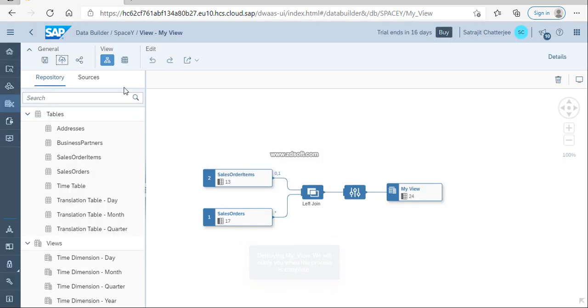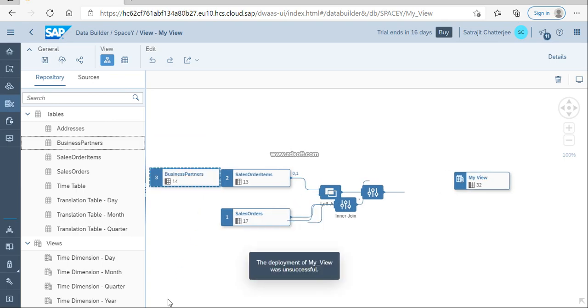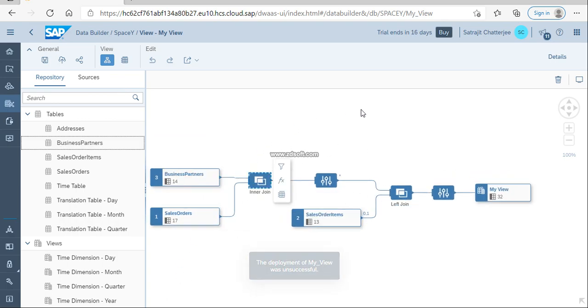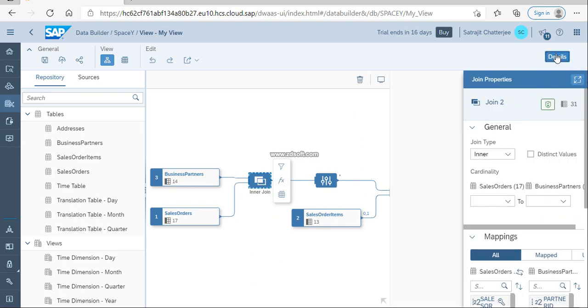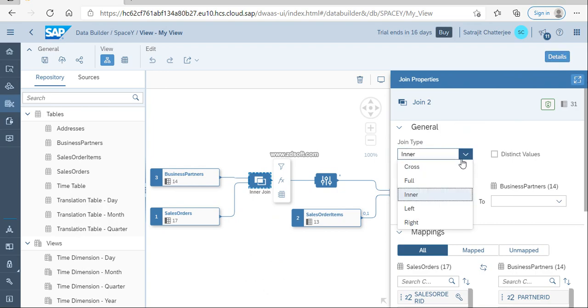In the same way we can add the business partner. It is nothing but joining with your sales order. So I'm putting a sales order, so business partner is joined with your sales order, you can see, right? And this is also an inner join, but I would like to have a left outer join. Once it is a left outer join, you can save it. Now sales order is the left table and business partner is the right table.